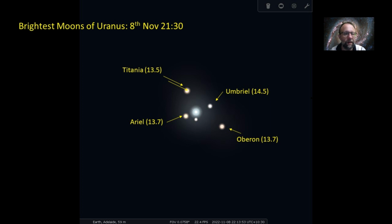So you need to use plenty of magnification, a dark sky, and you probably need a reasonably large telescope. I would say an 8-inch, certainly a 10-inch should comfortably, under good conditions, be able to see Oberon, Ariel, and Titania. Umbriel at 14.5 in a 12-inch would be not too difficult, provided the sky is dark enough, but you would need good dark adaptation to see that. And the other thing is, I find if you've got access to an app such as Sky Safari, that can be very useful, taking proper precautions, of course, to protect your night vision. That can be a good way of identifying where the particular moons are in relation to the planet, so you can confirm your observations.